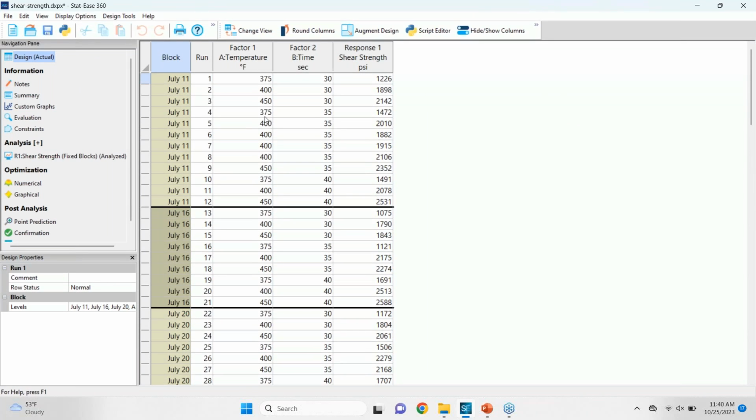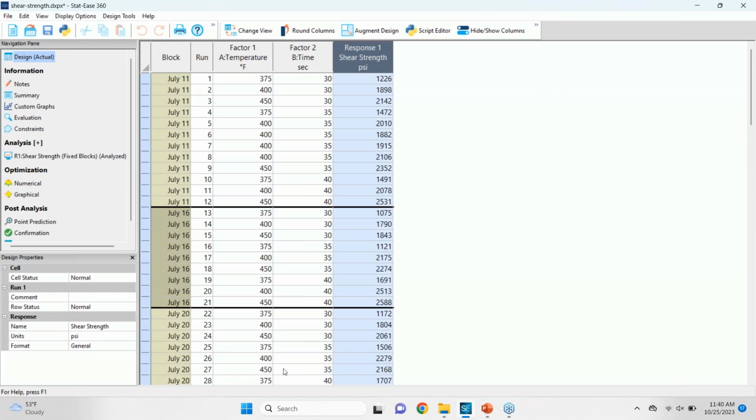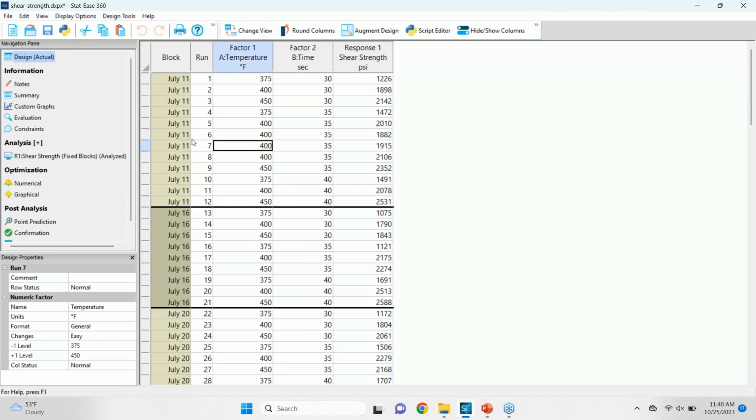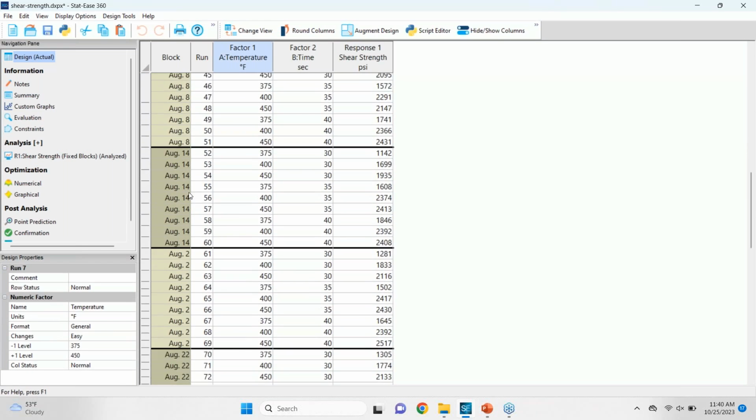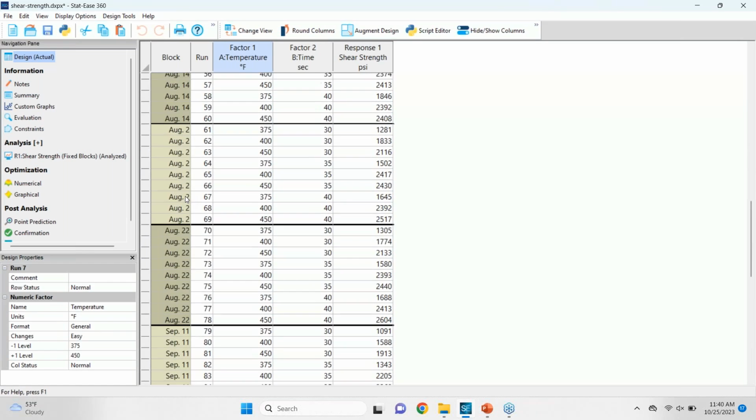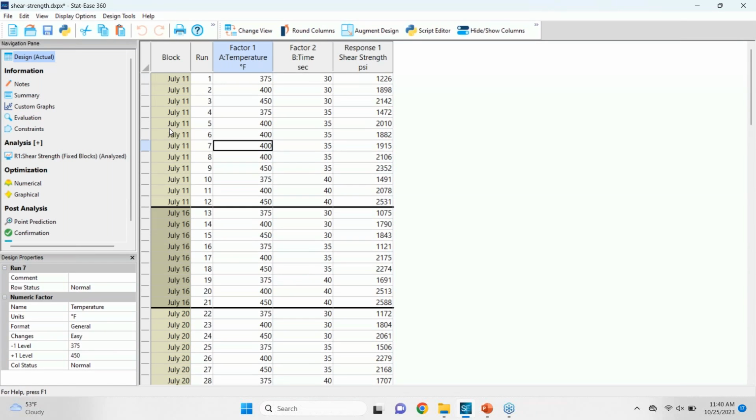What happens here is that they have a two-factor response surface design. They have one response, which is the shear strength, I think, of metal bonded rods. And they repeated this design over, I believe it was 8 or 9, or over several days. You can look at the block column. It doesn't really make much intuitive sense to treat blocks as fixed effects, because we can't really go back to July 11th when this was run. These blocks are just a random sample of all possible days. Of course, if you fit this with fixed effects, it's not going to be catastrophic, but it probably makes a little more sense to treat days here as random effects.